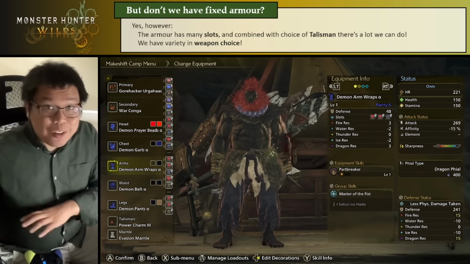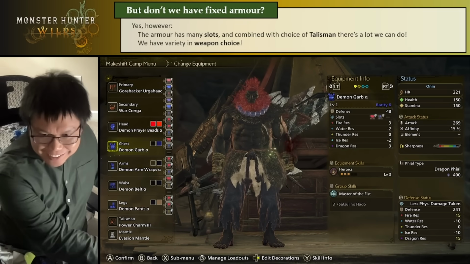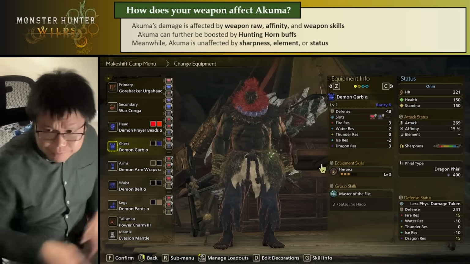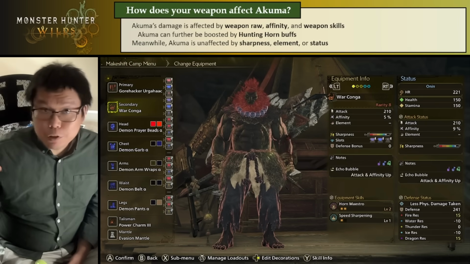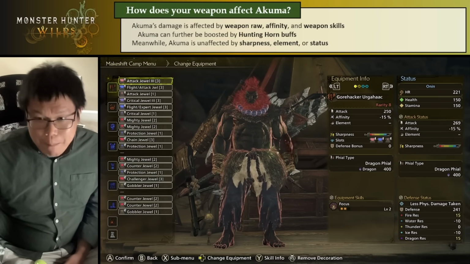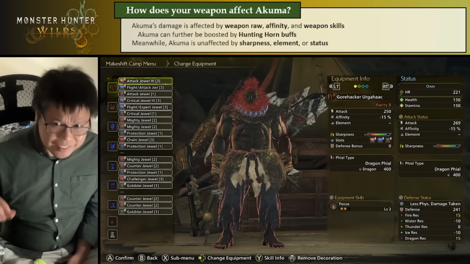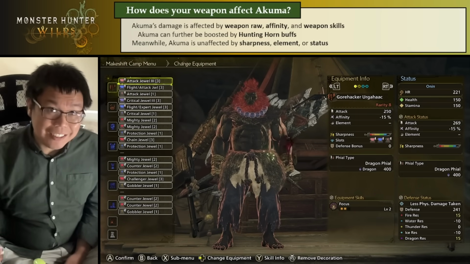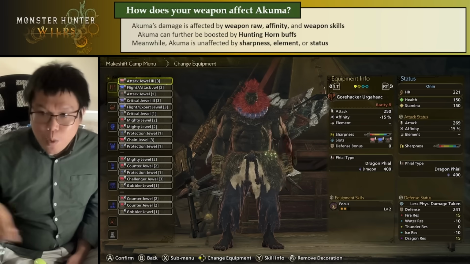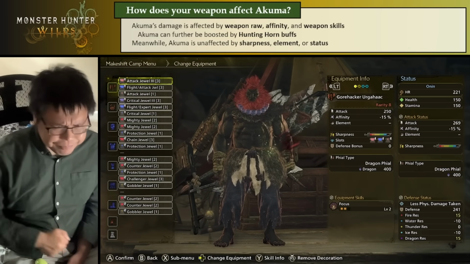And so because you can use any weapon in the game, we have great variety in what we're going to be doing. So yeah, let's talk about the weapons. So again, your damage is improved by your weapon raw, so your attack value, your affinity value, and many different weapon skills. So weapons are going to be very, very strong. In addition to that, if you play the Hunting Horn, buffs can affect you when you're playing as Akuma, so that gives some nice interesting synergy over there.